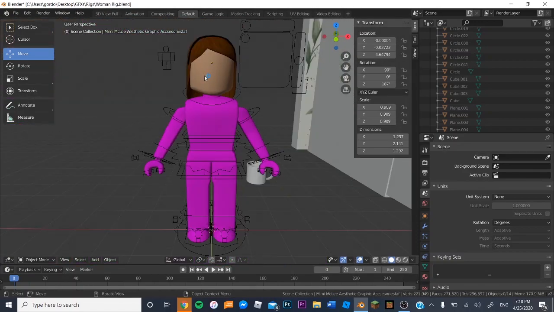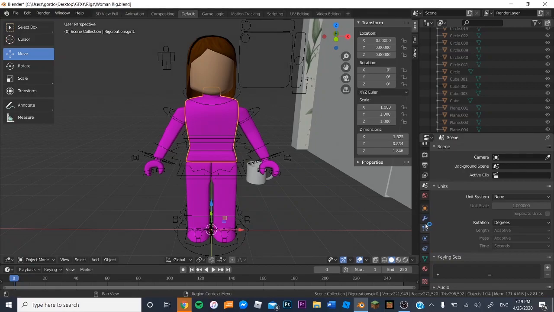First, make sure all our materials are added properly, because a lot of people have been asking me, hey, my materials aren't loading properly, or when I render everything is gray or transparent. So this is how we add materials. First you want to click the object that you want to add the material to. First we're going to start with the torso. Then you want to scroll down in this little right area.